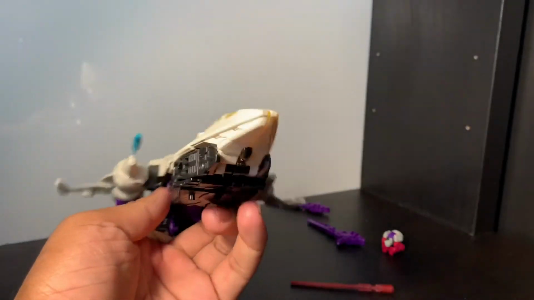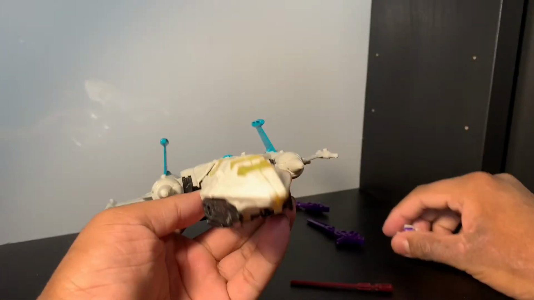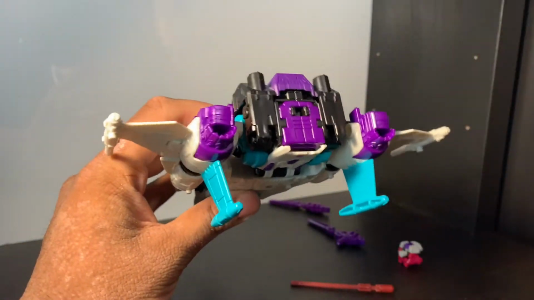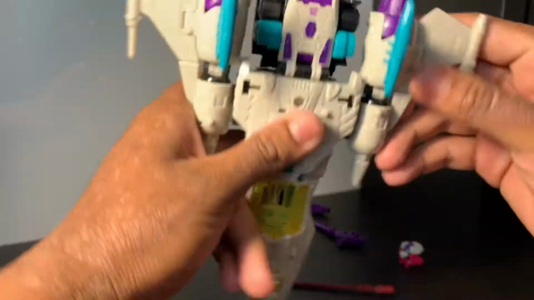That's pretty much it. His jet mode looks pretty immaculate. I like this mode a lot. It's probably my favorite of all three, excuse me. It looks, you know, very sleek, very Cybertronian. I like the thrusters on the back. There's still the hands. The hands are actually pretty dope because, as you can see, they also turn to the dinosaur feet. We'll go over that later.